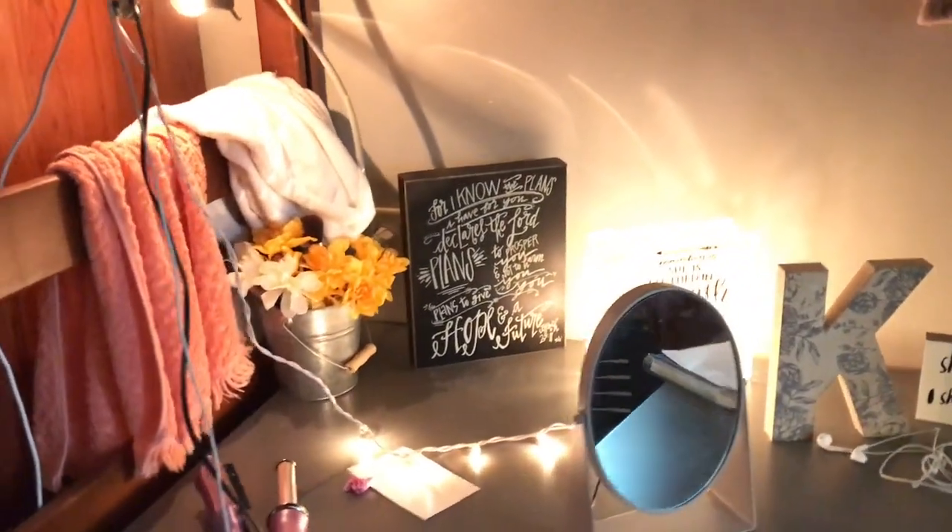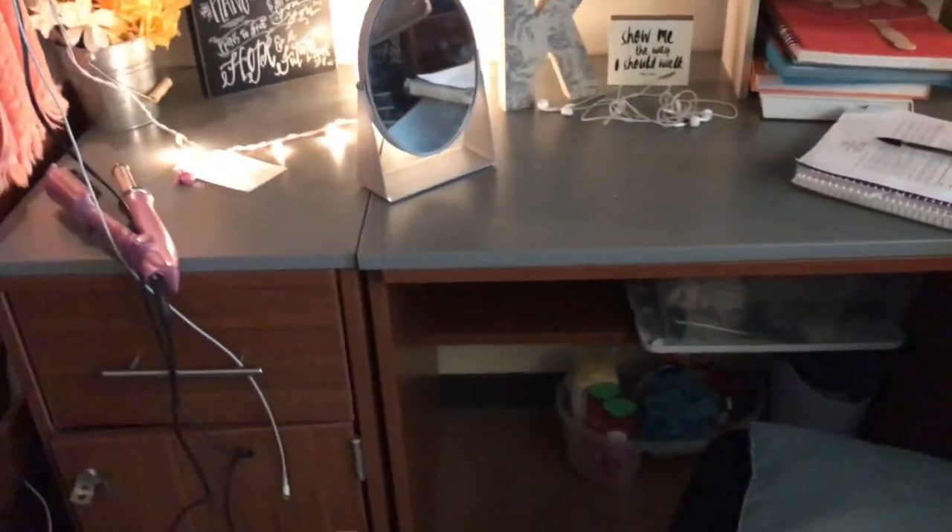This is just a little view of my side of my desk. I was actually just doing some homework. And then there's my towels, a lot of stuff in my drawers. That's a shower caddy and some extra storage. This is the chair that I got — I love, love, love it. And I really like how my little area is decorated. This is something I got from sorority recruitment.